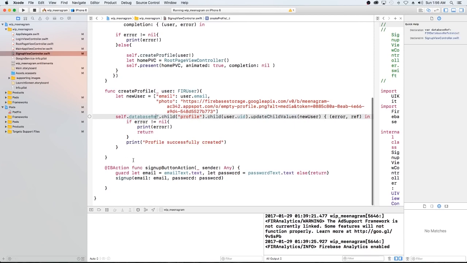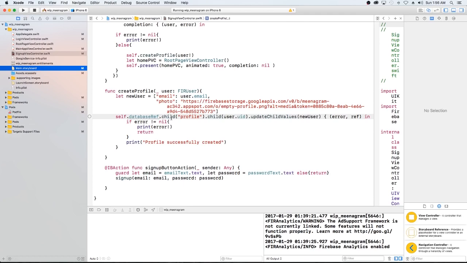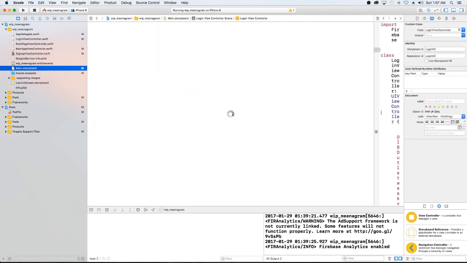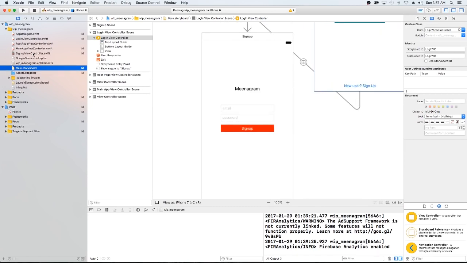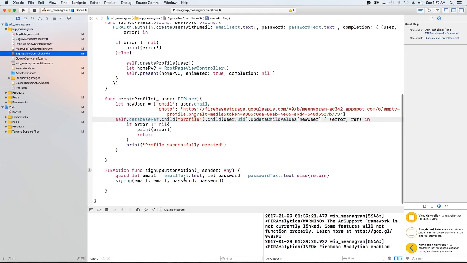So what's going to happen is we have on our main storyboard, on our sign up, we have this button. So our button is actually, like I said, linked to this action here, our sign up button. And it's going to check that we have an email.txt and a password.txt. Then it's going to sign us up, and we'll handle this differently later on. We'll actually create the messages that show the user, like, hey, you need to go ahead and add that. So we'll work on that once we start polishing this thing up a little bit.